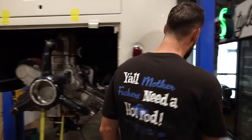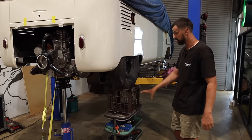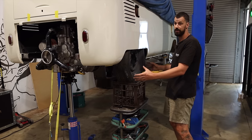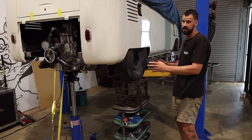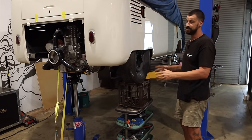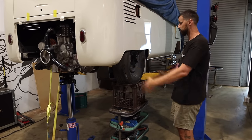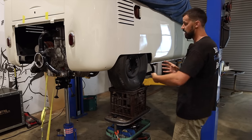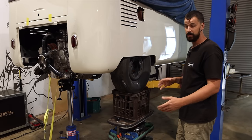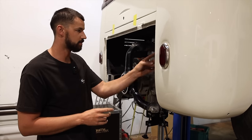What I did was I stuck a tire under, using our high tech stand. This is definitely at a lower stance than what it will be running at ride height. But I'm trying to anticipate a full load of people in the van, an esky in the back full of beers, maybe the dogs in there, stuff on the roof rack. We want to fully load this thing and see what our ground clearance is towards the bottom of the motor and our cradle. So we have about 255 mil from the bottom of the tire to the bottom of the cradle, which is here. Now we can go, okay, this is where we need to make the mounts.